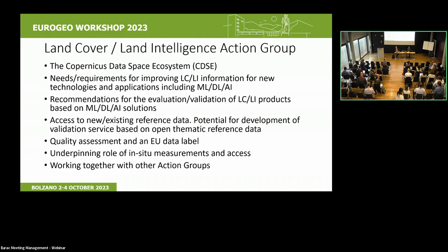Without any shadow of a doubt, the Copernicus program satellites have been a major game changer, and an absolutely fantastic contribution of Europe, including the guarantee of open data and the guarantee of continuity. So if Europe did nothing else, the maintenance of the Copernicus program would justify the claim that Europe is doing a fantastic job for the world.